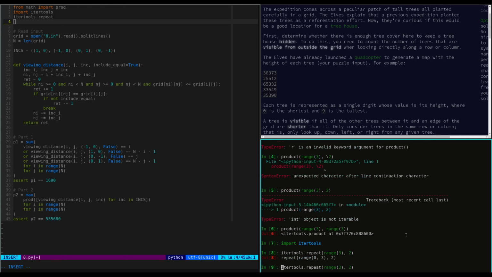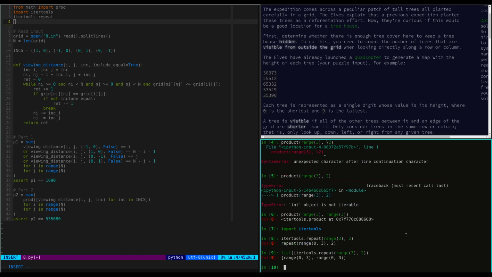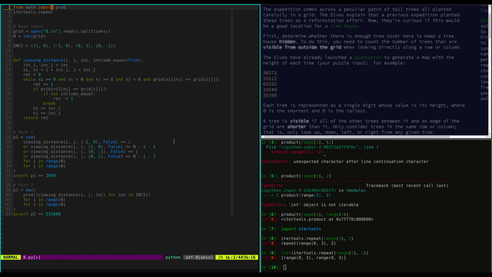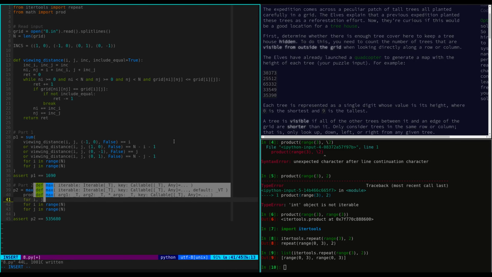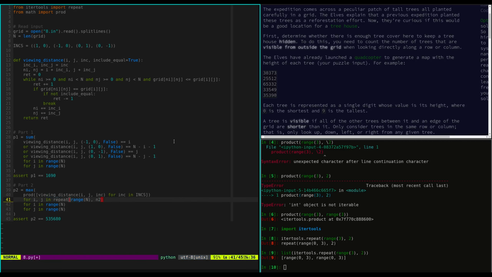So if we convert this to a list, we see this, right? So we could do this. From itertools import repeat. I mean, it's definitely not necessary. So we do for ij in repeat range n, 2.